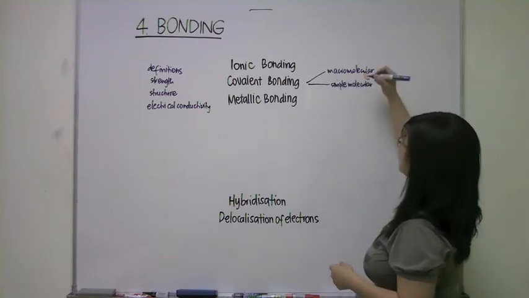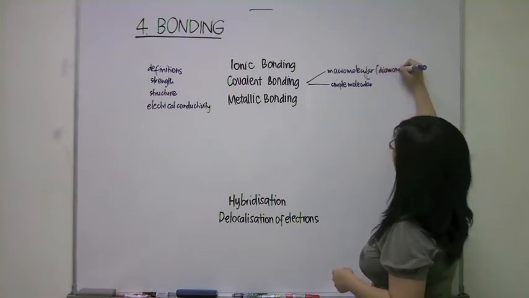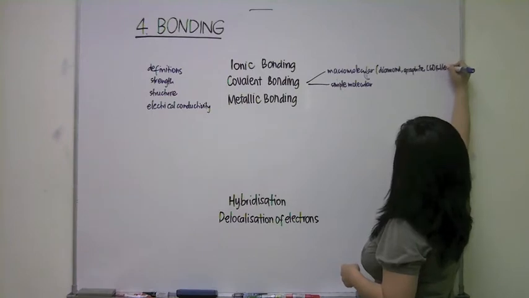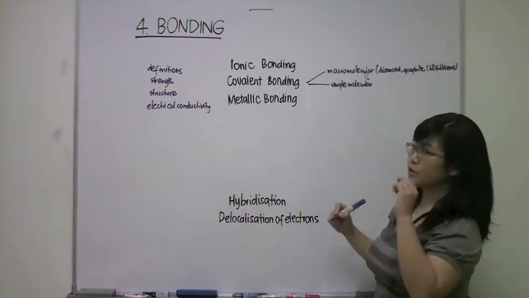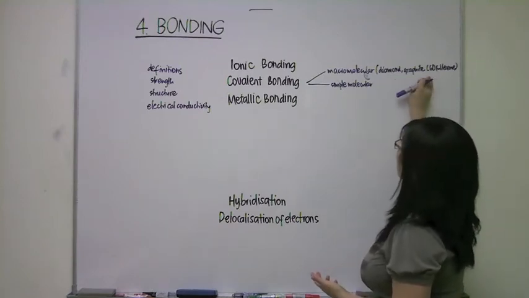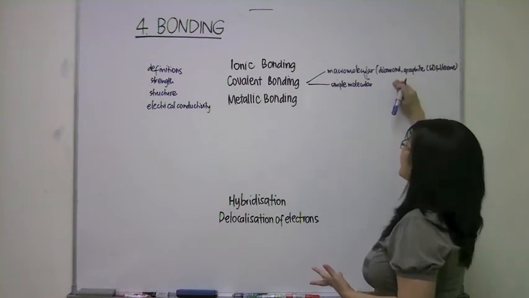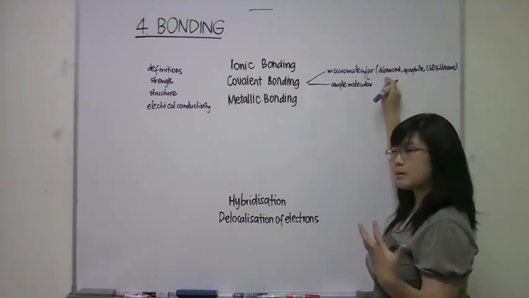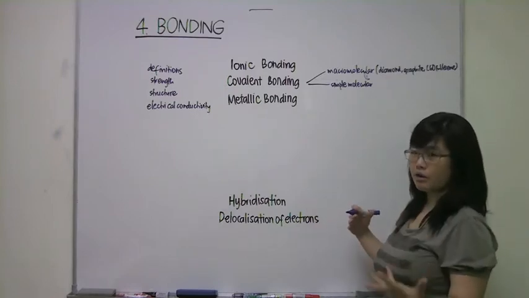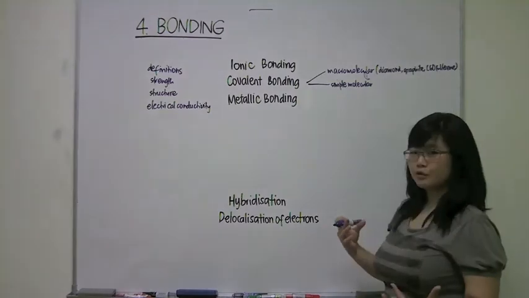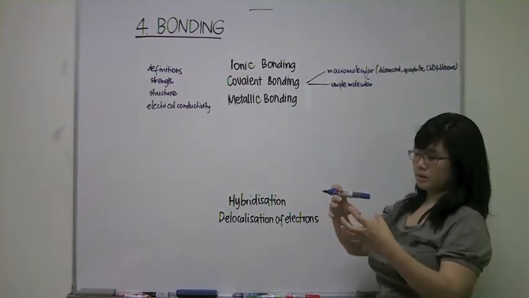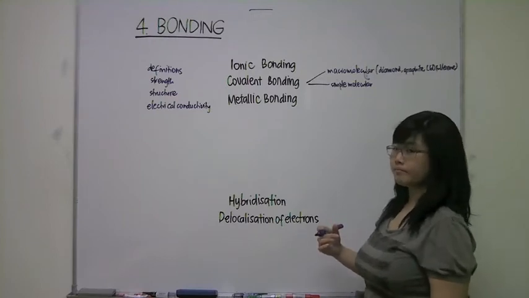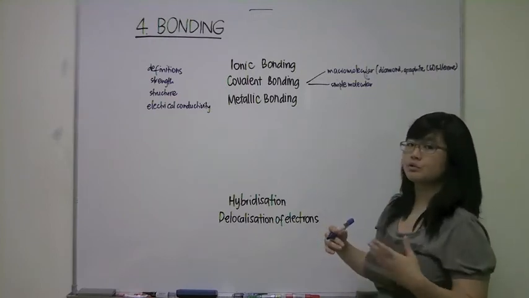For macromolecular, we'll be discussing diamond, graphite, and C60 fullerene. You're going to teach students the differences between the three, although they all have covalent bonding within the molecule. You'll explain the differences in structure between them. For example, diamond is a 3D lattice, graphite is a layered structure, and C60 fullerene is molecular, and also their hybridization. We have another table in the notes for you to teach this.